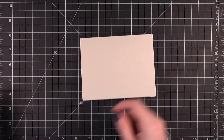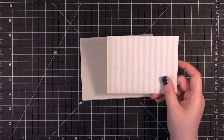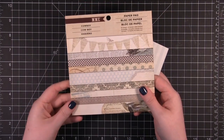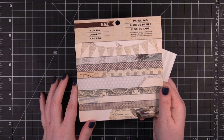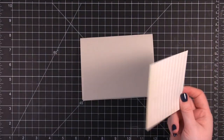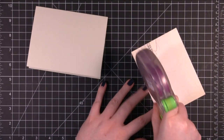I have some patterned paper here. This patterned paper is from a 6x6 pad from My Mind's Eye. This is the Cowboy 6x6 pad. I believe this is only available at Michaels — that's where I picked up mine. This is the only paper I'm going to be using from it. I'm going to adhere this down to my card front.